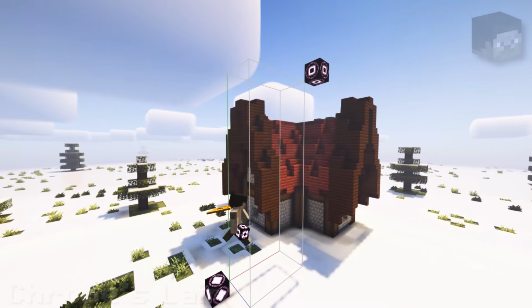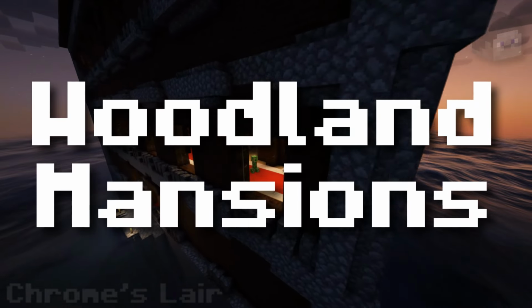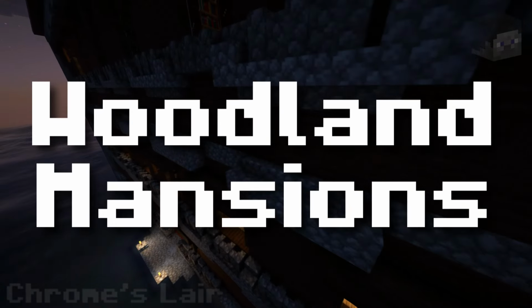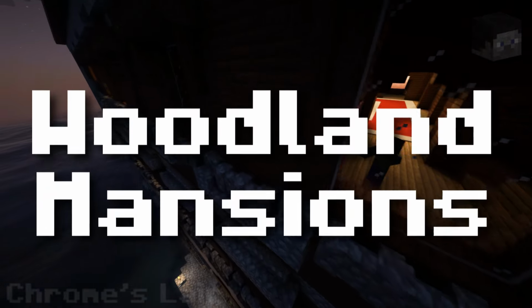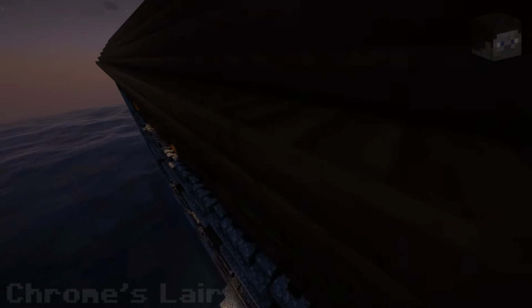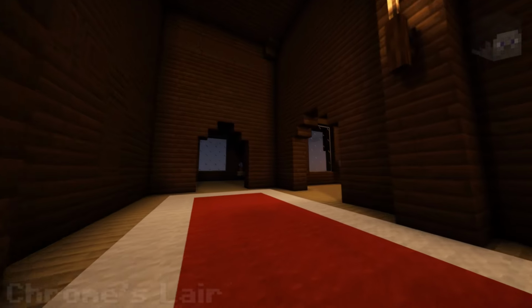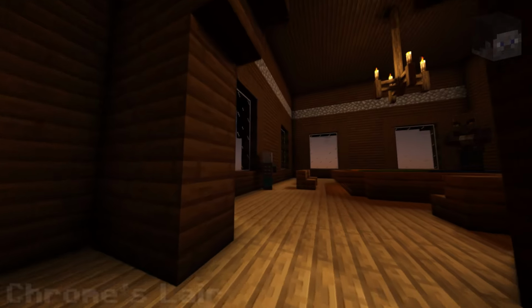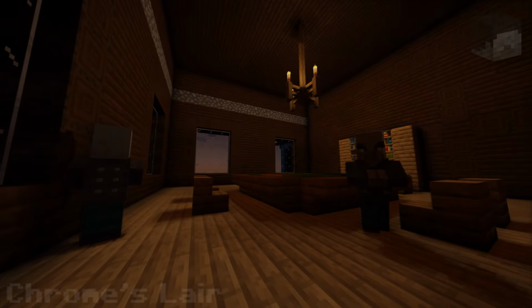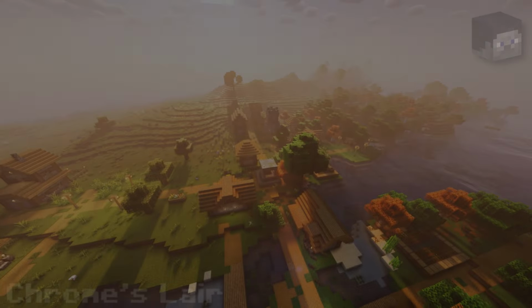1.11 also saw the introduction of woodland mansions, the first structure in the game to use this new generation, which, without Jigsaw blocks yet, did use this structure block but with a little help of hard coding. However, it was the basis for the actual current Jigsaw system, as they realized how messy that was.